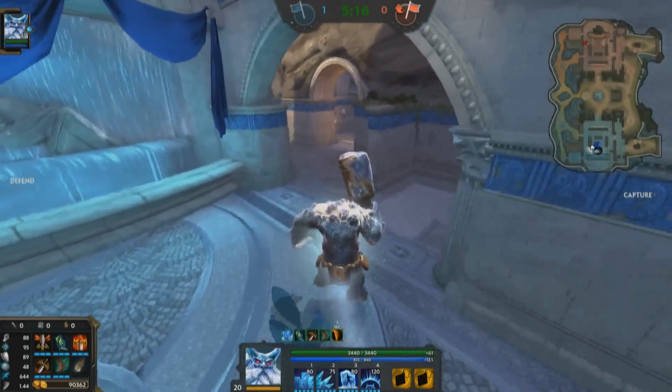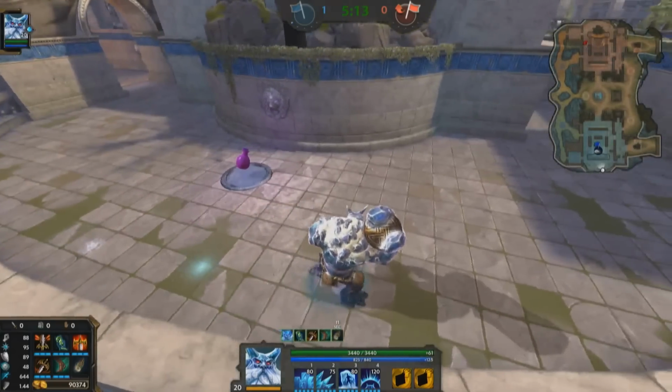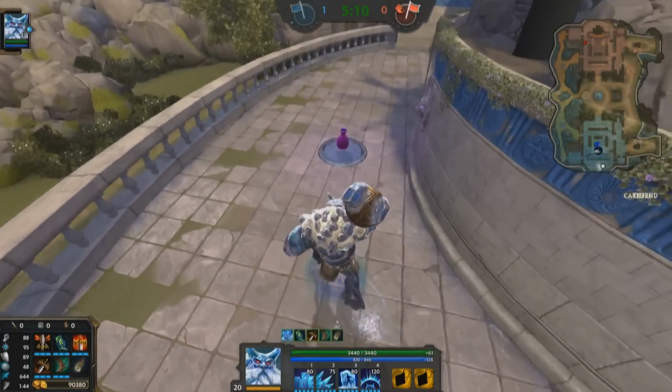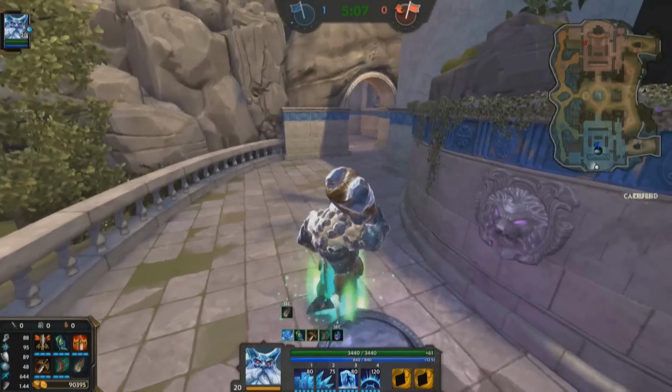Now, as you can see, there are no real healers, and there's no real way of getting health back other than maybe Hercules' ability. But, as we can see here, there are pots littered across the battlefield that'll be able to recover some of your health and mana.